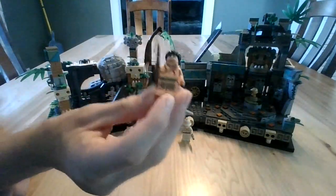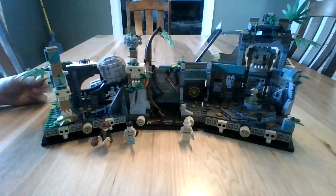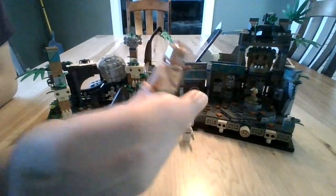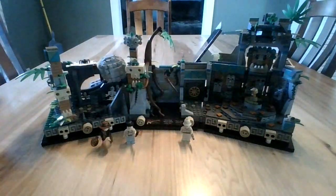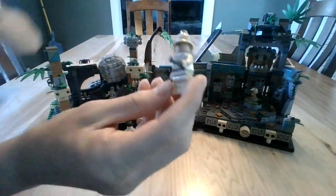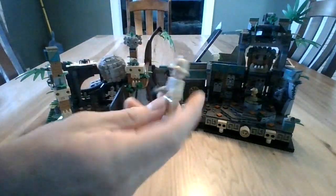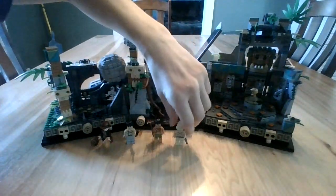Here is your Indian Warrior. You would place him at the end here, because this is after Indy escapes from the temple. He does have an alternate face, and there's his back printing, his leg printing, and his torso printing. And here is our villain, Belloq, with his little pistol. He's kind of like a generic minifigure — he's got print on the front and print on the back, but he doesn't have an alternate face because of the kind of hat that he wears. The only added detail to him is that little pistol.